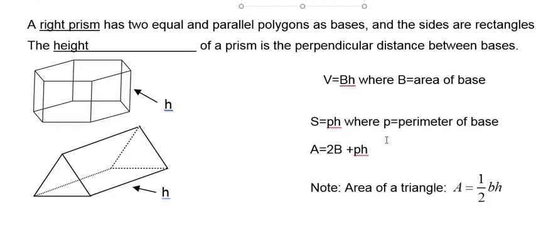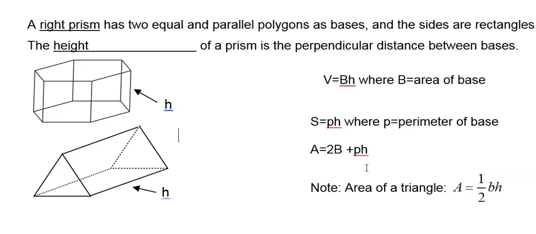The prism, a couple things I would point out here is prisms aren't always given in diagrams so that their base is on the bottom. So this first prism that we have here, the base is the hexagon and it is on the bottom and the top. But the second prism we have shown here, the base is actually the triangle, it's on the front and the back respectively. So be careful with those prisms, they could be twisted in the diagram, so make sure you realize which part is the base. And the base is always going to be perpendicular to the sides that make it up. And in a prism, those sides are all going to be rectangles. They might be squares, but they are going to be rectangles.